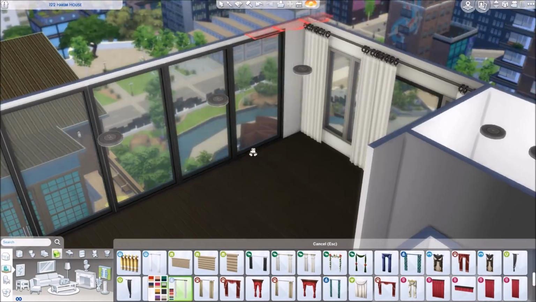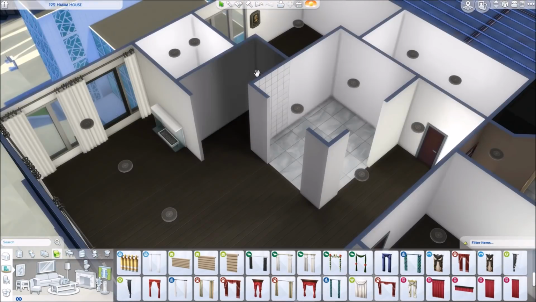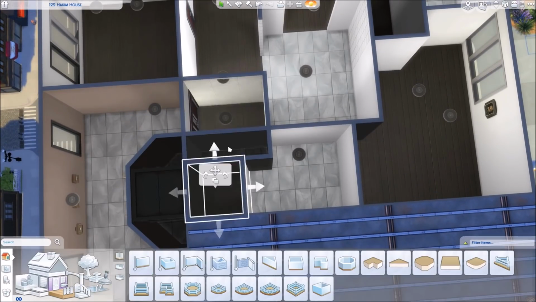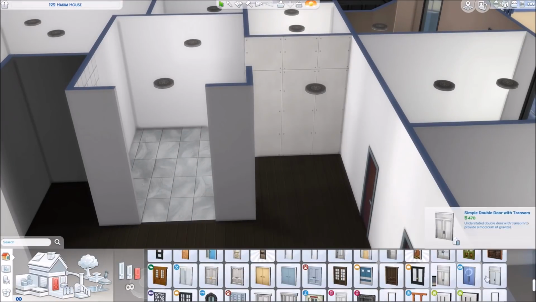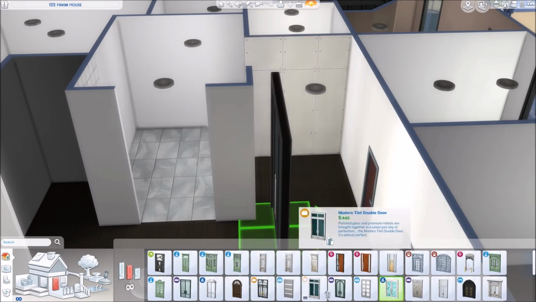And it will be uploaded to the gallery as a room, just in case some of you aren't familiar with how apartments work in The Sims 4. You do have to actually upload it to the gallery as a room and then place it as a room. It's a little bit weird, kind of strange, but either way, it'll be on the gallery. The link will be in the description.